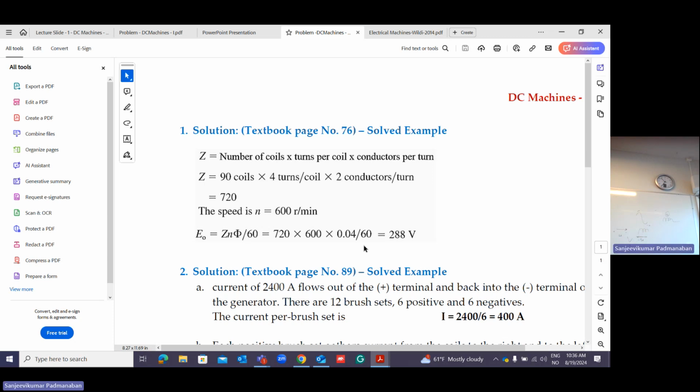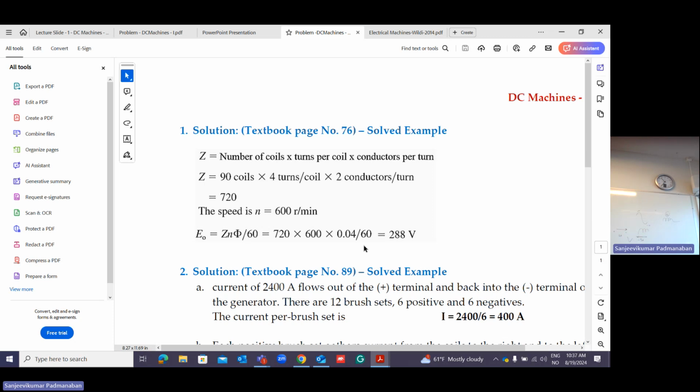Maybe my answer is wrong. Try to verify. Please don't believe 100%. You have to calculate. Yes, 6 volts. Sorry. This is the problem. The armature. Yes, 90 slots. And here, 6 volts. Yes. Pole is not required for your calculation.